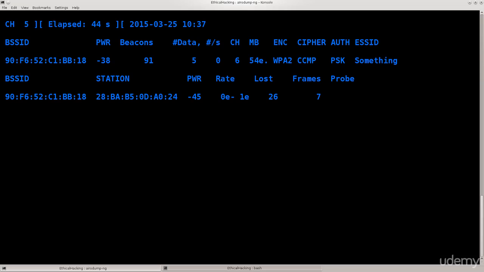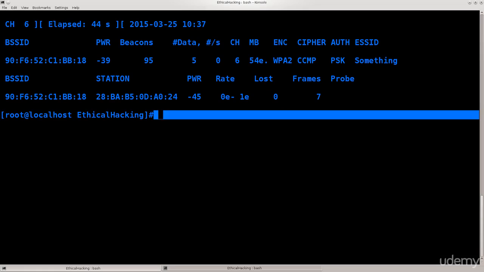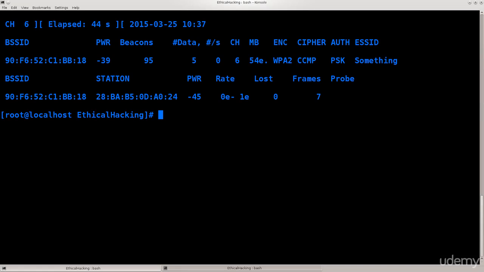Now I will go ahead and stop this here. Before I continue, you can see in the upper left corner it says channel 6. And you have seen that these channels change. It's been going from 1 to 14 if I'm not mistaken. When these channels change, your wireless network card functions in accordance with these channels and on these frequencies. So that might disrupt it, and for a DoS attack, you might need to manually reconfigure your wireless network card. As I've shown you before, just use iwconfig and set it to whatever channel you want.